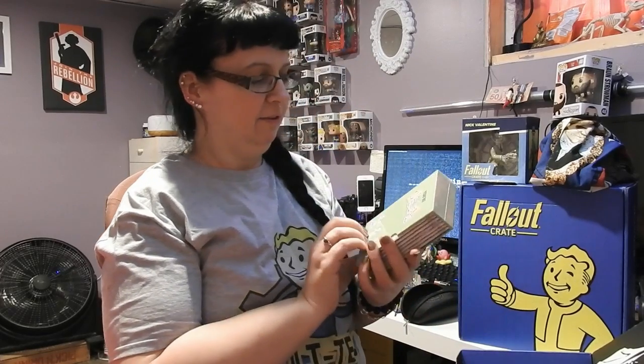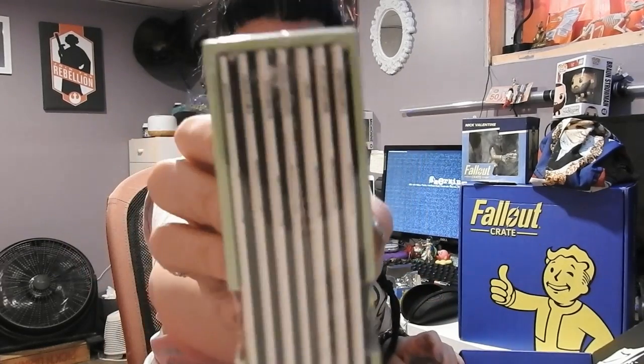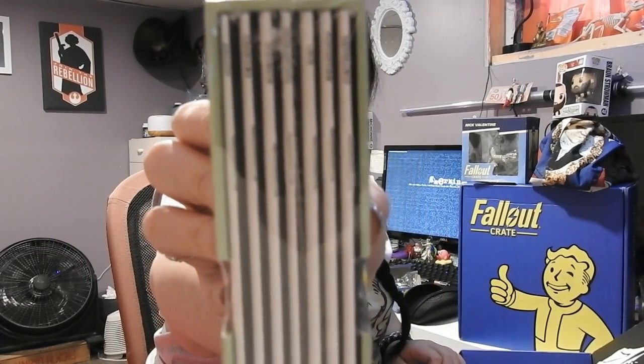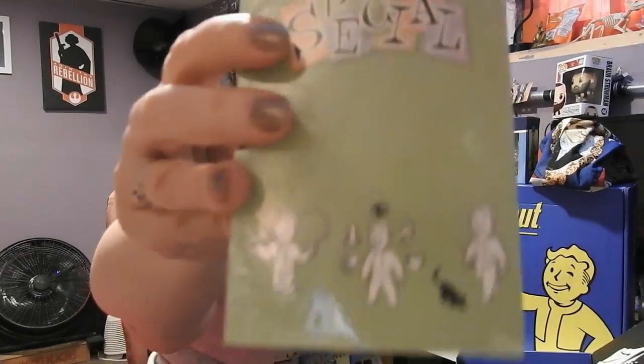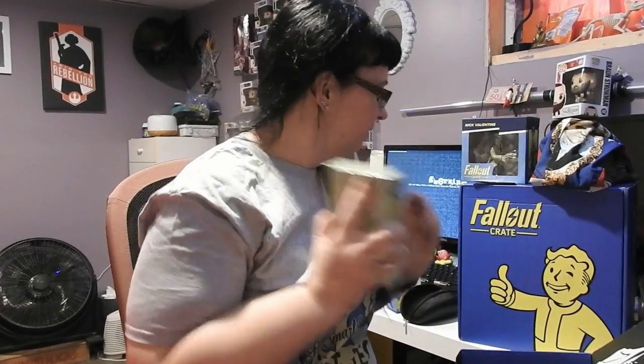What the hell? I don't know if I want to open these. You're special. It's books. It's books. That is so cool. I'll show you the other side. For a little luck. There's our back. And there's that. Oh my God. It's so good. It's a little box, but it was full of fun, funness. And this is our checklist, which I think is going to be framed and put on the damn wall.